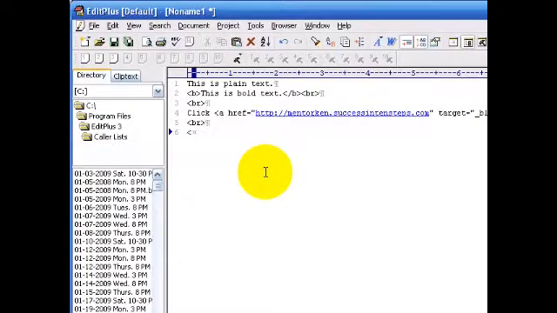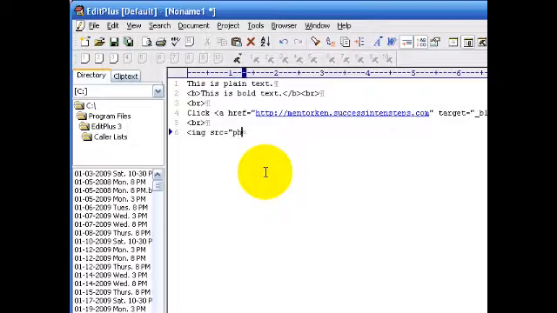Left angle bracket, IMG, image, space, SRC, which stands for source. Image IMG space SRC equals quotes, then the name of the image, the location of the image file.